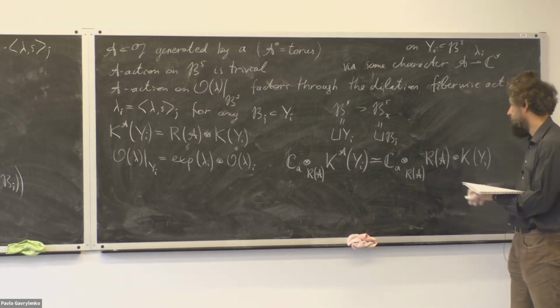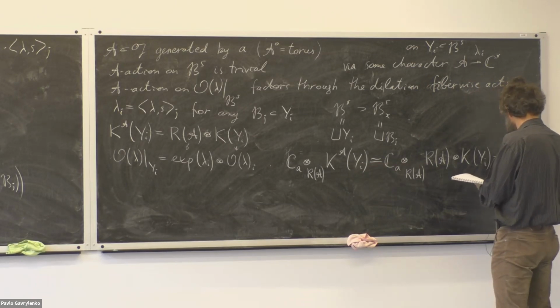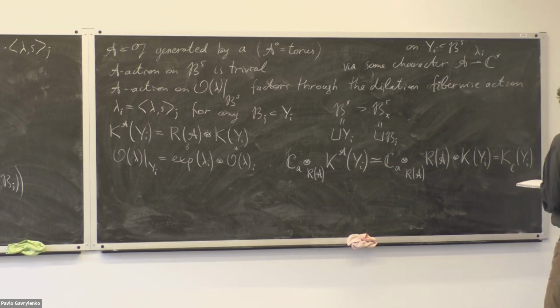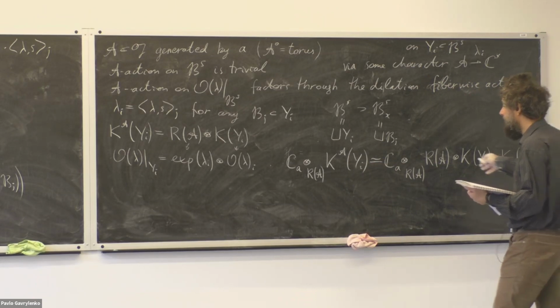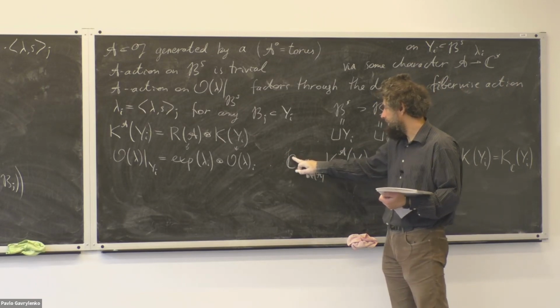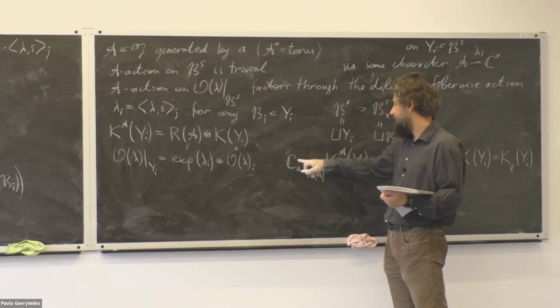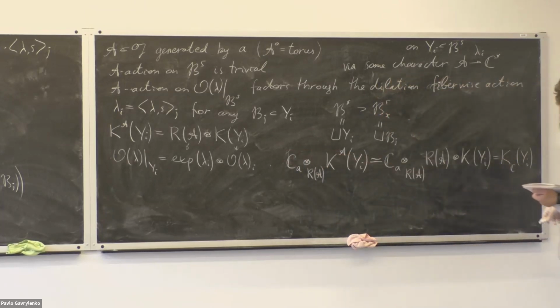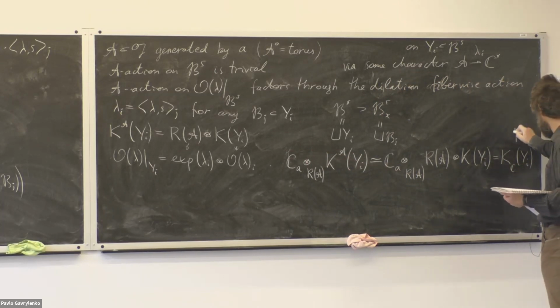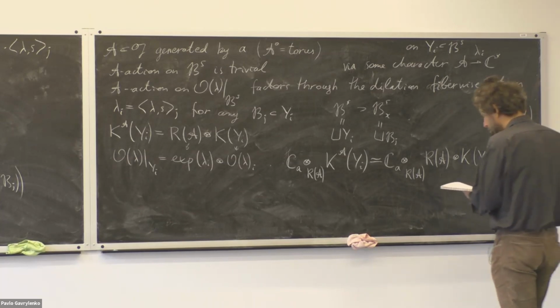Yeah, just because the action is trivial. So say this, and we get just non-equivariant K-theory of Y_i. And then, if you remember how we identified the specialized K-theory, the central reduction of the Hecke algebra, with the Borel-Moore homology, then we had to take at this point the Chern character to Borel-Moore homology of Y_i.